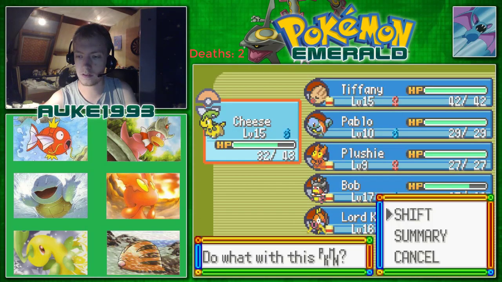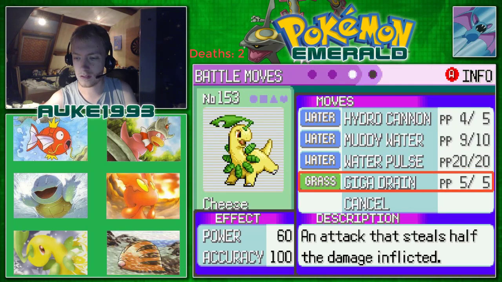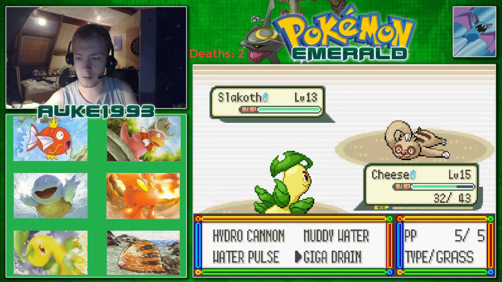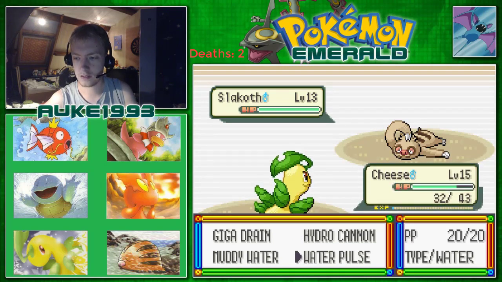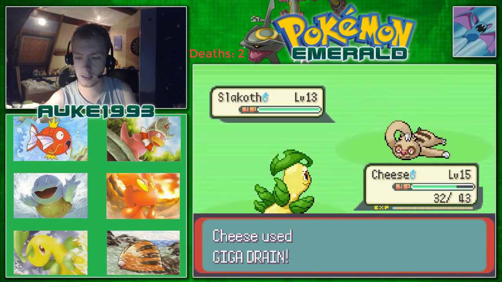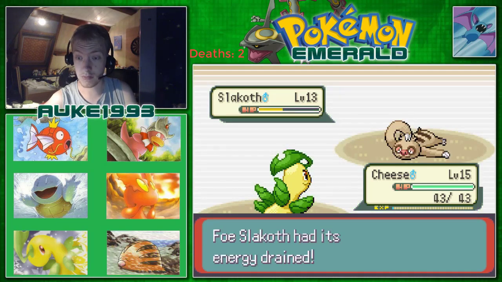Power does mighty water move. After Stab of Giga Drain, still more. This is gonna be my main move because it's full accuracy. So I'm gonna put you here, Hydro Cannon there, what else last? Giga Drain. Nice damage and it heals me. I like it.